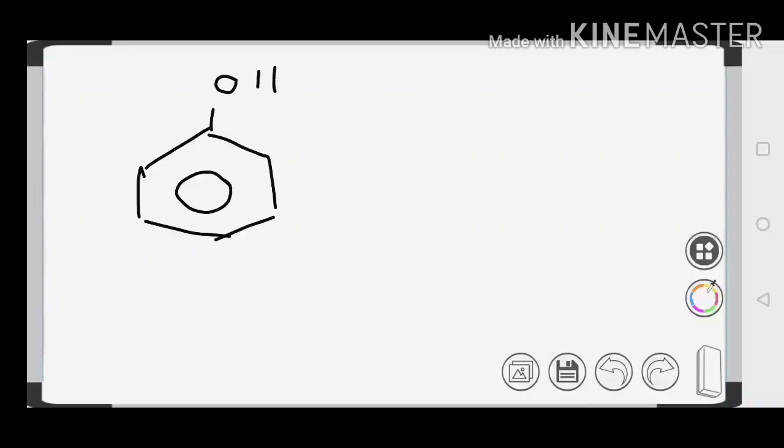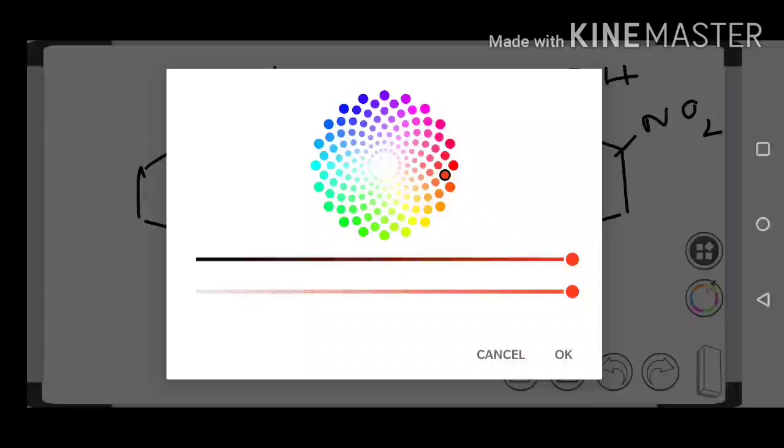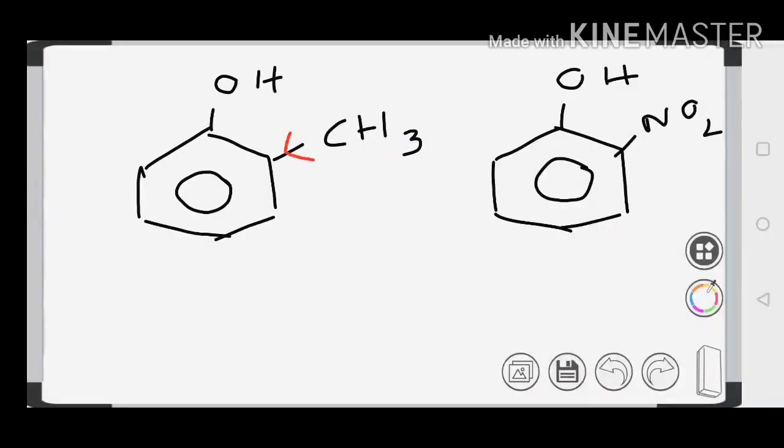So due to that reason, if I take this and there is a CH3 group present, and simultaneously I draw the other one with which it is going to compete, that is OH, and on the ortho position there is nitro. So both groups, CH3 and nitro, are completely different. The CH3 group has the plus I effect, which donates the electron towards the ring. As we have seen in the previous case, it lowers the acidity. On the other side, NO2 withdraws the electron by means of the resonance effect, that is the minus R.